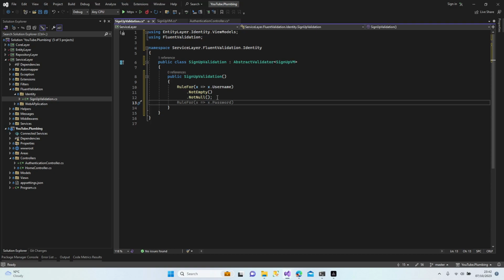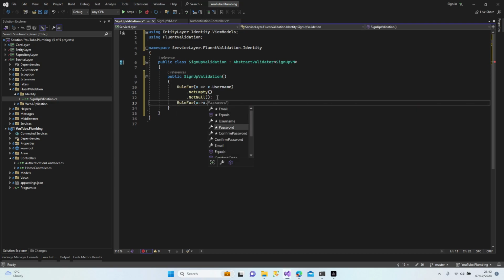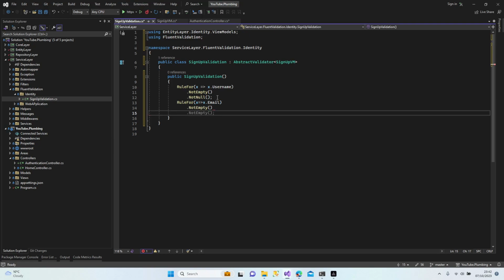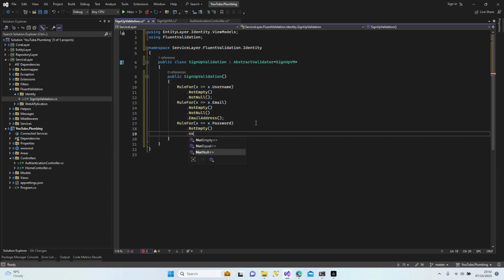And rule for email, not empty and not null. And I'm going to use email address specifications. Yeah, perfect. Then the rule for password, it's not empty and not null again. Let's add those. Not empty, not null.